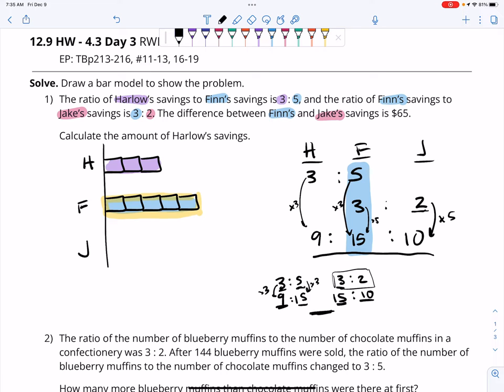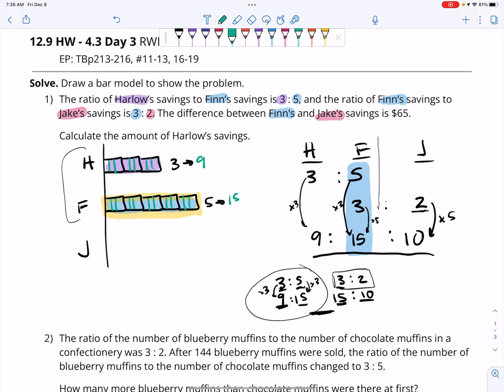So I am going to quick update my drawing now based on this information. So it looks like for the Harlow to Finn, what I have here already shown is this portion, or I guess it's easier to see it right there. So I need to take each one of these groups and chop them into 3. So that way now Harlow does show 9. So she had 3, it became 9. I'm going to try using a different color. That way we can see the difference here. So we had Harlow's 3 became 9 because they're equivalent. And then Finn's 5 are going to become 15. And that checks out. 1, 2, 3, 6, 9, 12. So we do have 15.